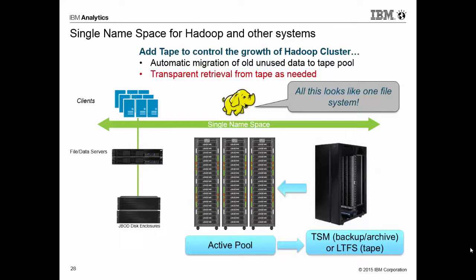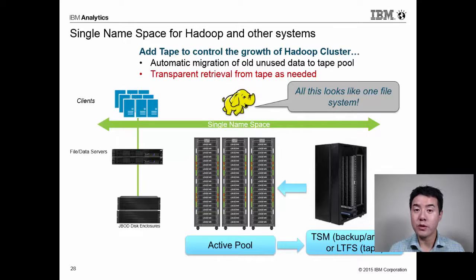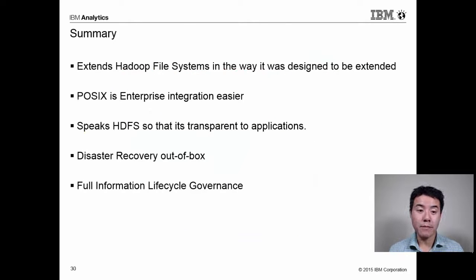So extending my prior example, if data has been accessed in more than, say, 2 or 3 years, we can actually say, move those blocks to tape, but keep the files online. Make them visible to the file system. But if someone accesses those files, we can still get to them by dynamically retrieving them off tape. So again, the best part of this is to an application or to a user, this still all looks as one file system. So let's just recap what you saw.